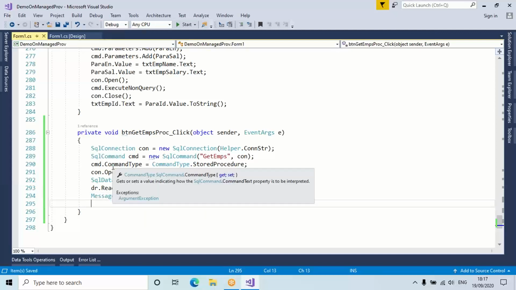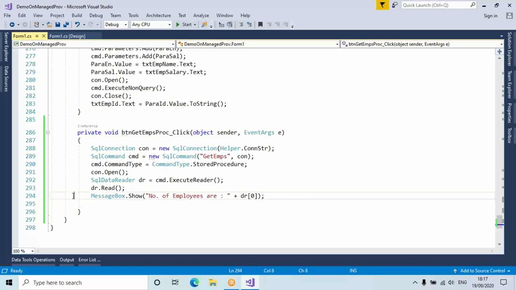This will give you the first query's execution, that is count(*) from EMP. That query's execution you'll get now. And after that we have one more query for execution, that is to get the list of employees.